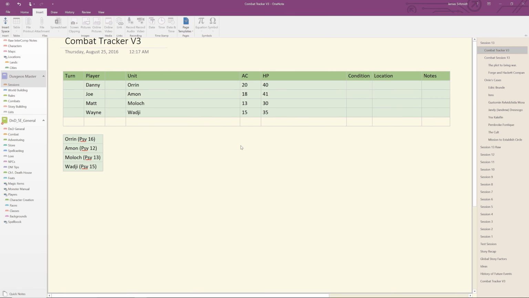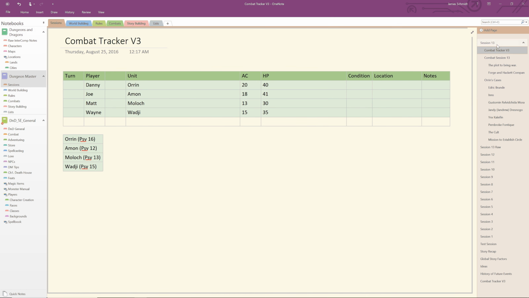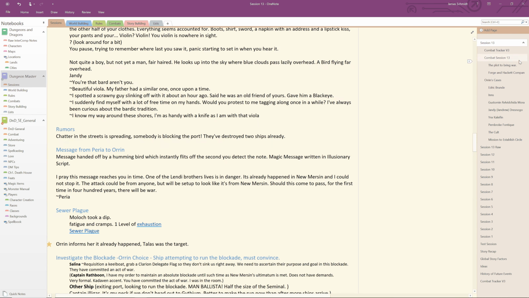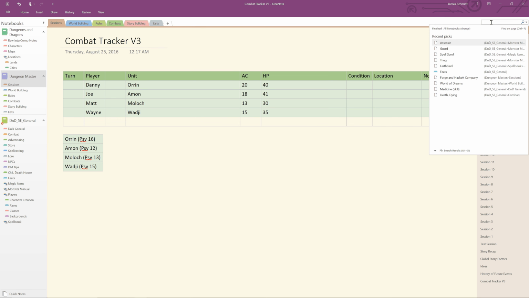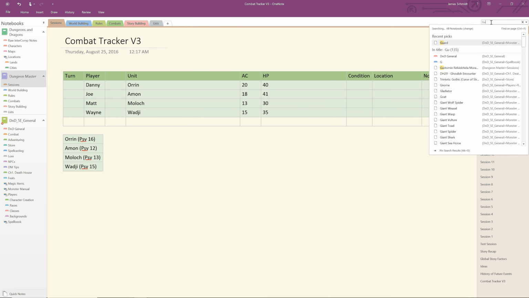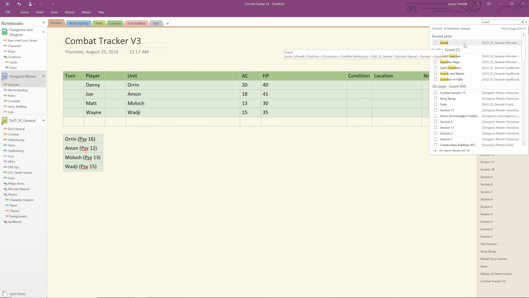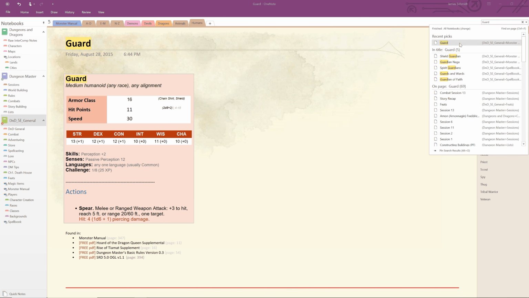So here's where having loaded in Kryrid's pages is good. I can go up to my search bar here and search for, let's say, guard. Under guard, I could click on a shield guardian or guards of the ward or whatever it is, but I just want a generic old guard. You can see it's under the 5th edition general monster category. So I click on that, boom, it's going to pop open a guard page. All this was pre-built by Kryrid.